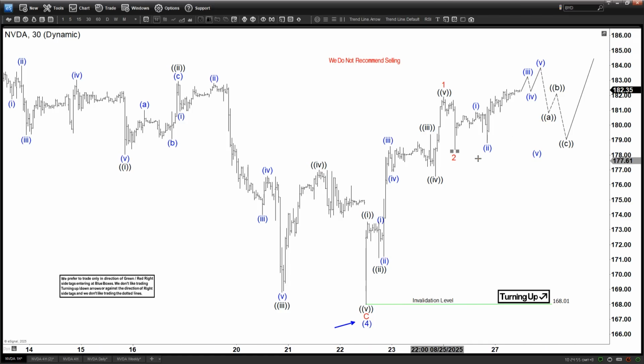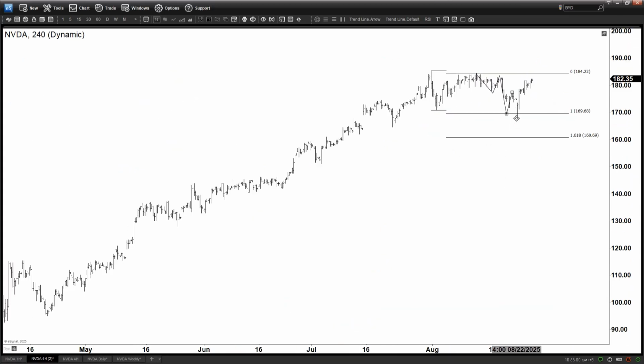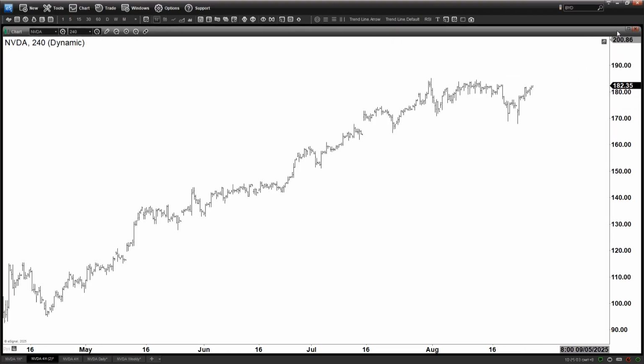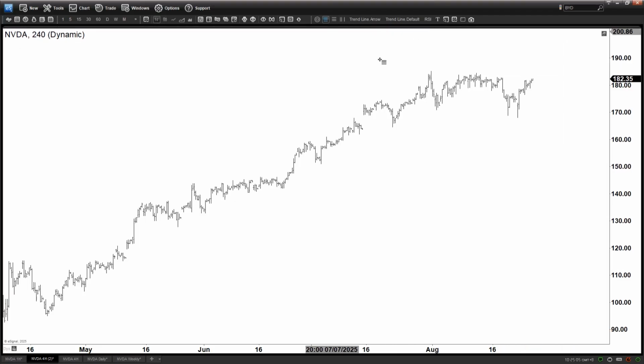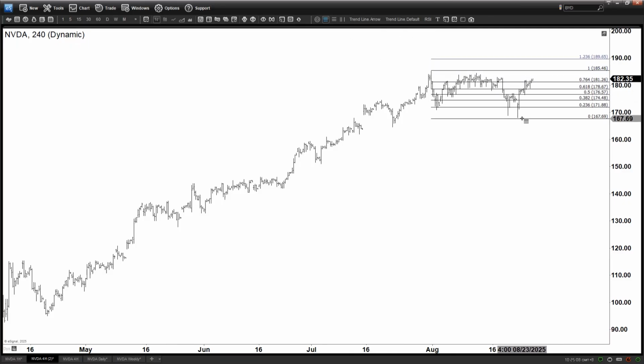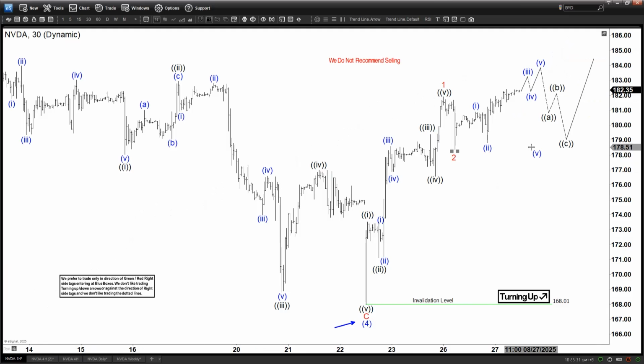The other thing that I want to talk about is the target, right? The minimum target usually for wave 5 is going to be 1.236 external retracement. So if this is the wave 3 in blue and this is the wave 4 in blue, so the minimum target is going to be 189, but it can go a lot higher than that. This is just the minimum target usually for wave 5. And if this is indeed only just the wave 1, then obviously you can get 3, 4, 5, which can easily go beyond 189. But the 189 is sort of the minimum target I will look at on this move higher in the NVDA right now.